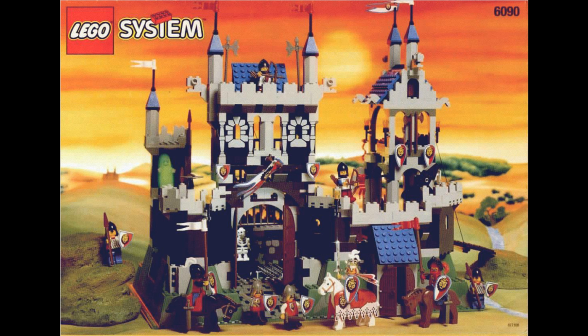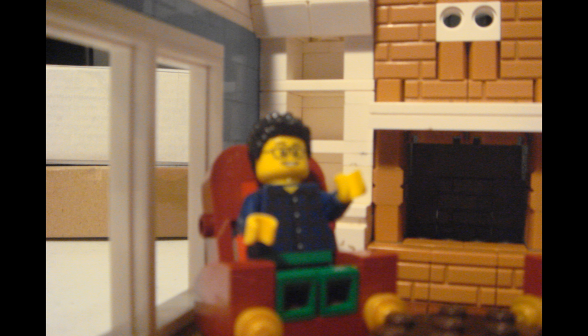Set number 6090, Royal Knight's Castle. If you look at 6090 in the mirror, it actually says oboe. Oboe shoes? Look, I can make mine say oboe shoes.